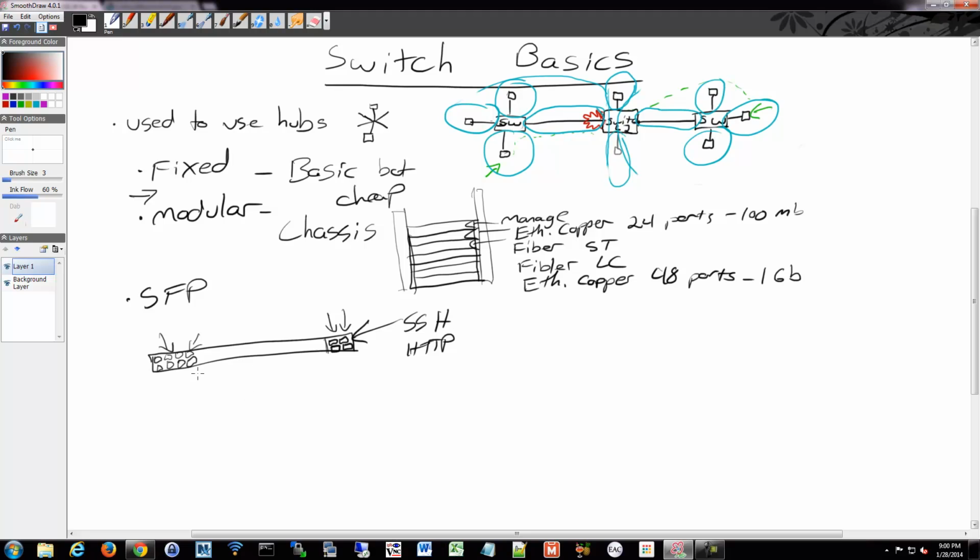So since I mentioned that, another thing you can do, the way these modular type switches work is that you have one managed card or two, and they manage all of those boards below it. So when you log into this switch, it'll say, this is board 1, port 1 through 24, and then this is board 2, ports 1 through 12. And then the next one would be board 3, ports 1 to 12 or something like that.